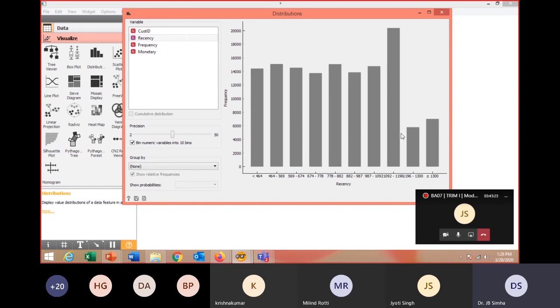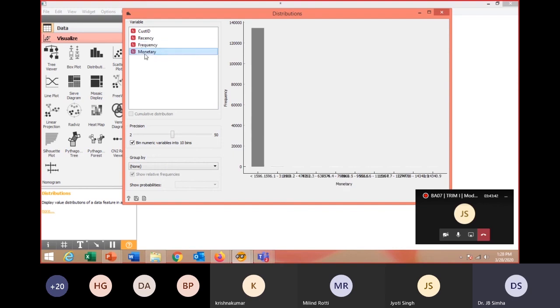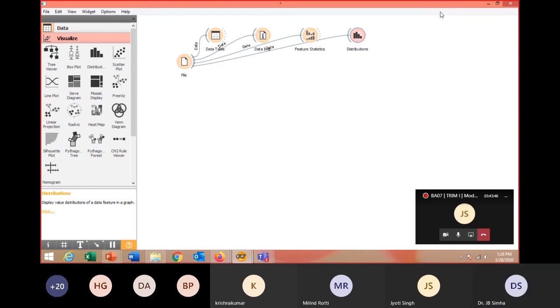So if you say that for your product it should be less than 500 days, then only this group can be taken. If it is less than 1000 days, only these groups can be taken. These cannot be taken. So this becomes the base knowledge. This is a distribution. This is the base knowledge. This has to be understood. Same thing is there with the frequency, or monetary. So you can see this. This is one analysis.